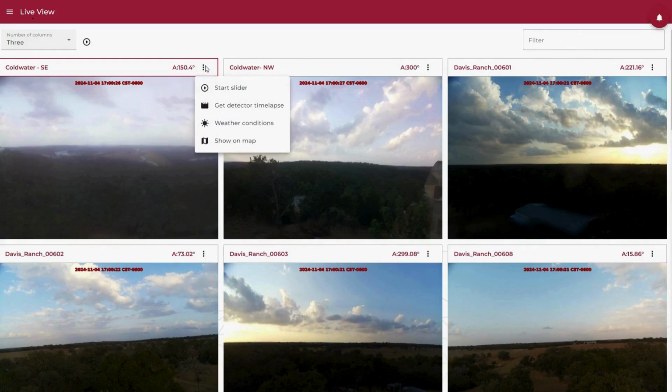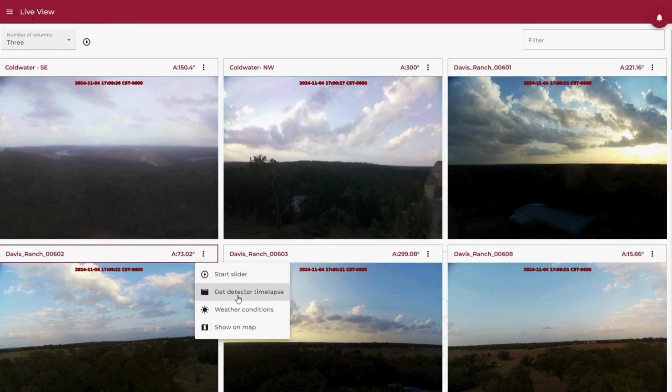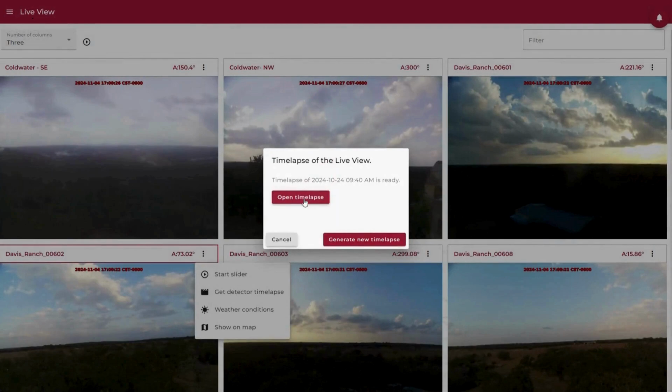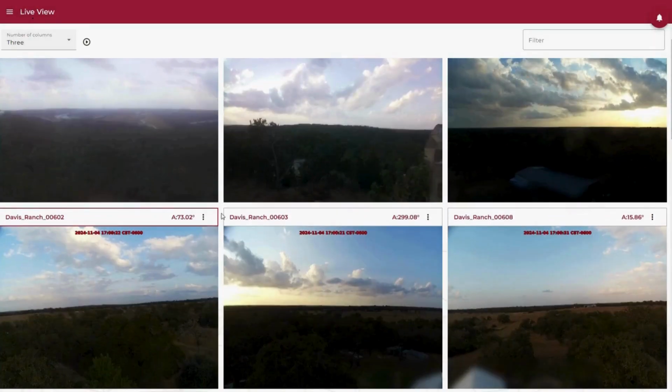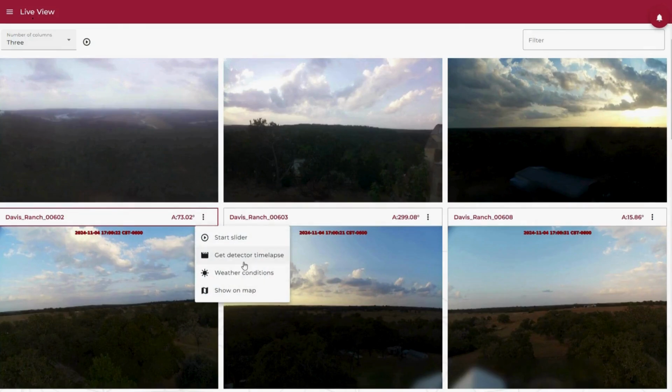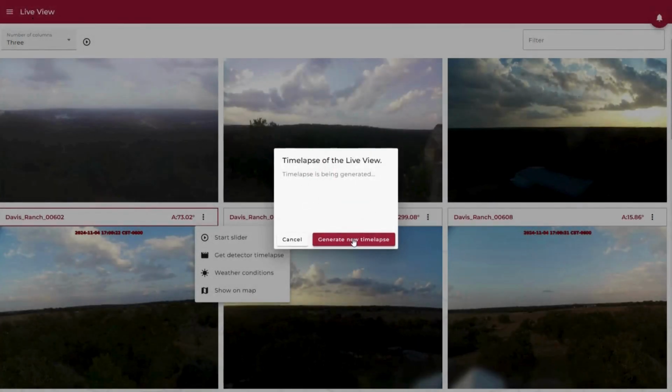Next, we've got the detector time-lapse. It's a super useful tool. It usually takes under a minute to generate one. We're going to showcase one that was already generated. What it does is take around 10 of the previous uploaded frames from the detector and put them together into a short video, and this is essentially what we get. Oh, this is some kind of night one, so let's actually create a new one so I can show you the function when it's visible.